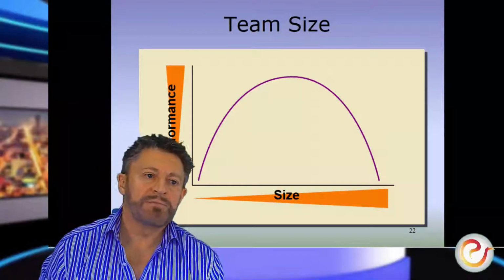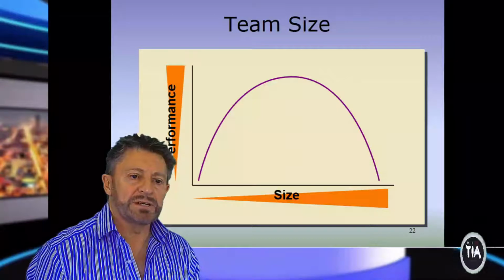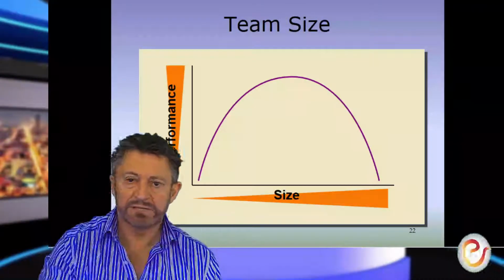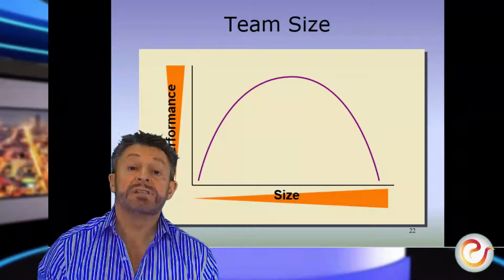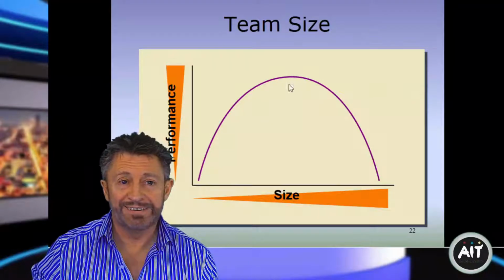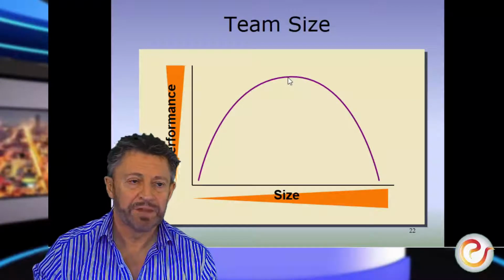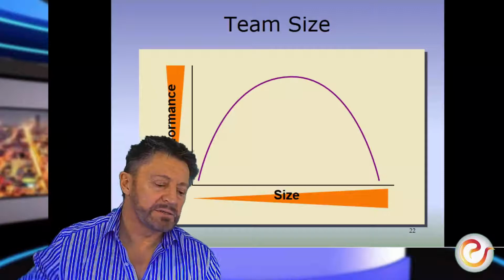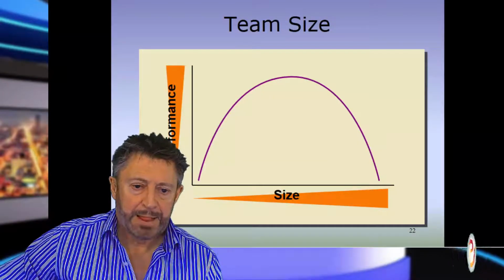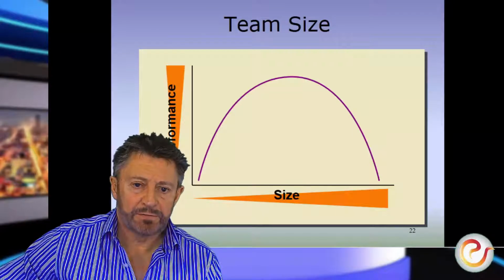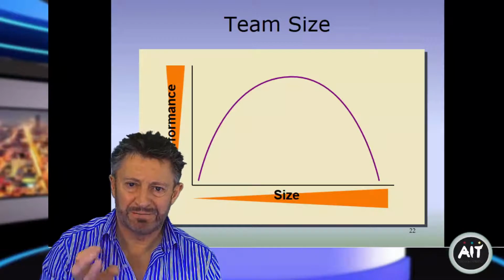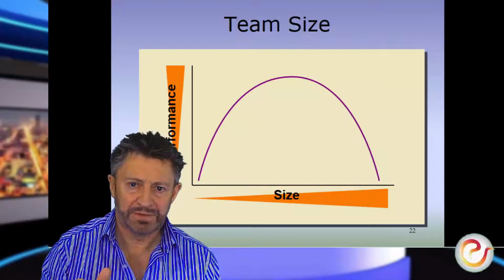And again, performance, as you see here, as the team gets bigger, then you have size of performance up along the side. There is an optimal size of a team, and this is it here. Okay, and you say, well, what is that? The debate goes on. Generally speaking, optimal team sizes for performance usually fall between 8 and 12 people per team.